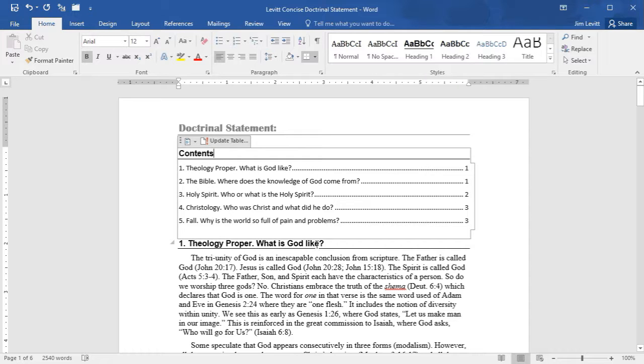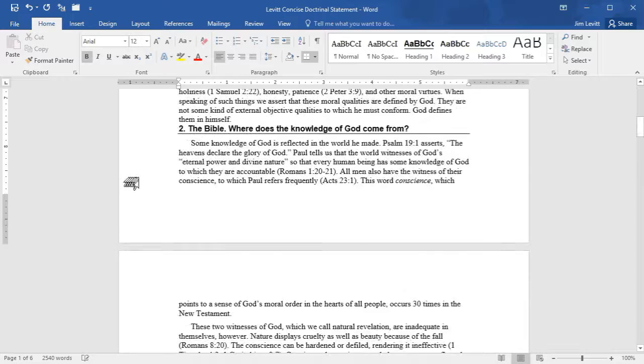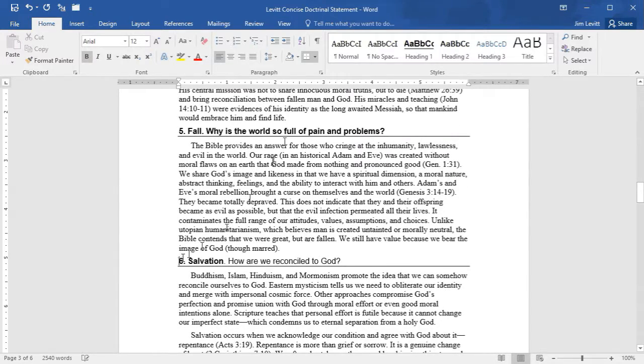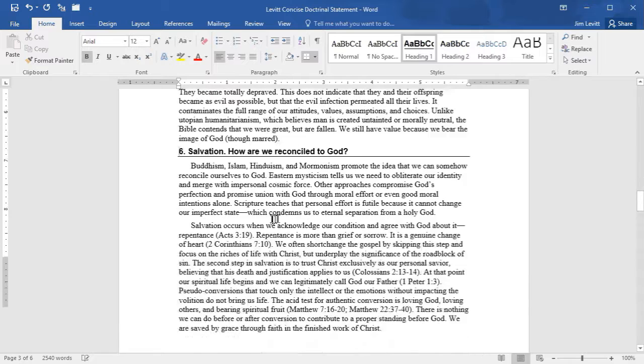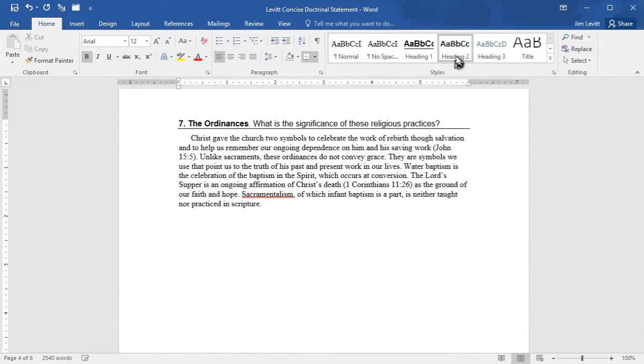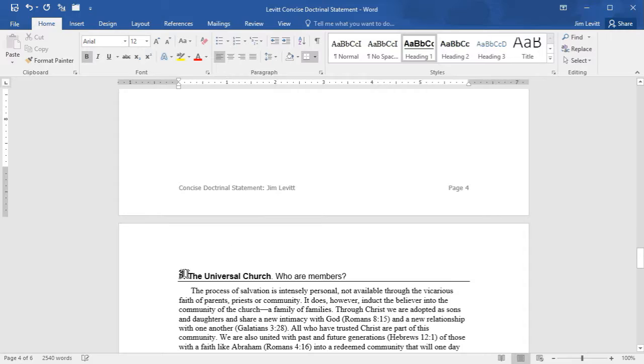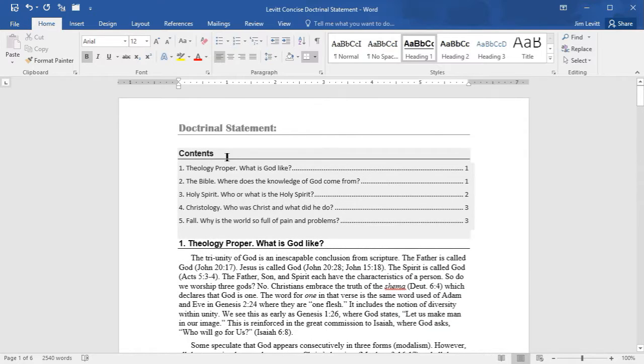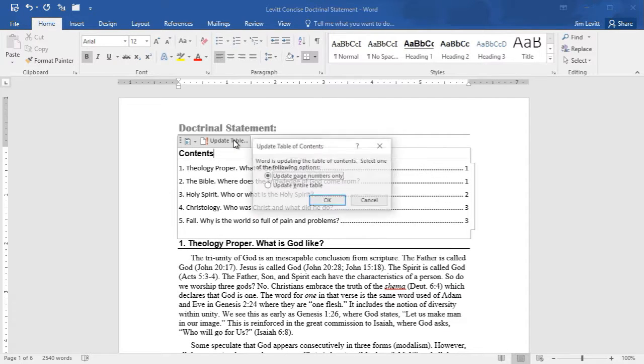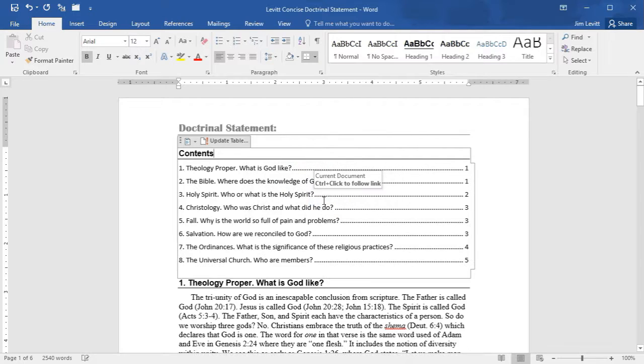It took the text from each of the headings and it records the page numbers. And the page numbers are dynamic as well. If I want to go back in my document and add number 6 to the heading, and article number 7 I want to call my heading, and number 8 as well, we'll do that. Then I can move back to the top of the document, click and say update table. Do I want to update the page numbers only or everything? I'll pick everything and click OK, and now I have the first 8 points.